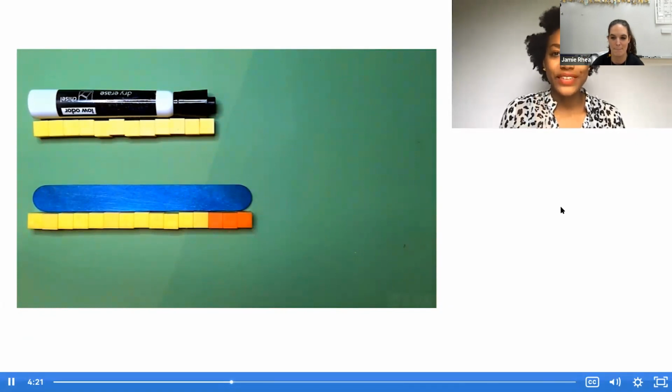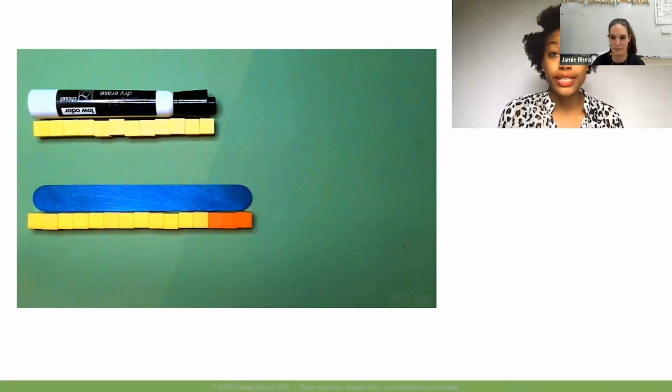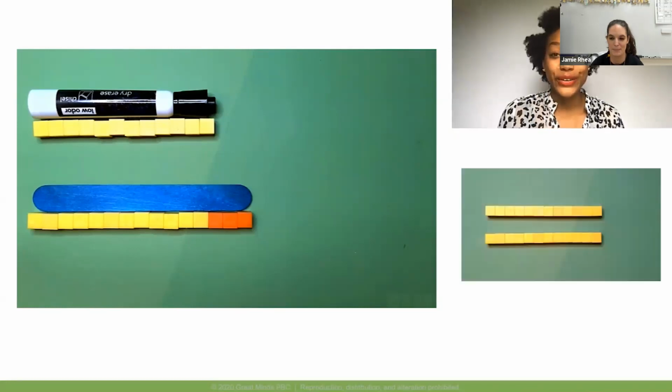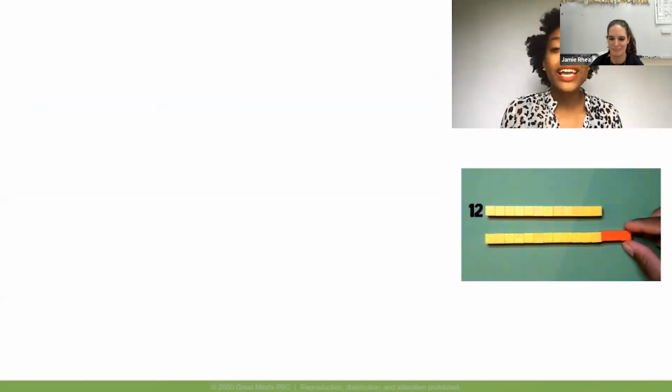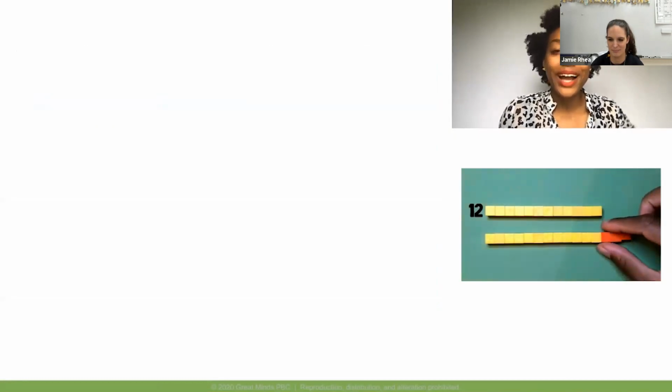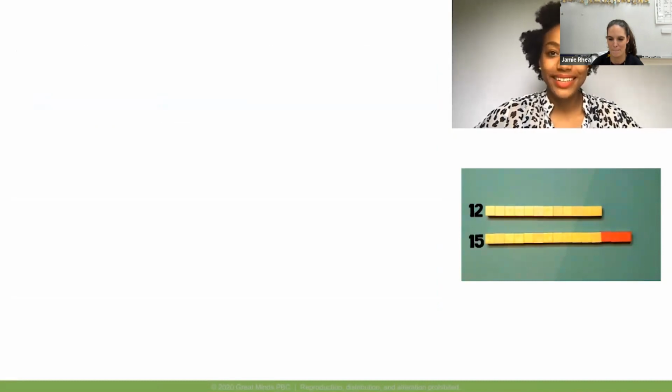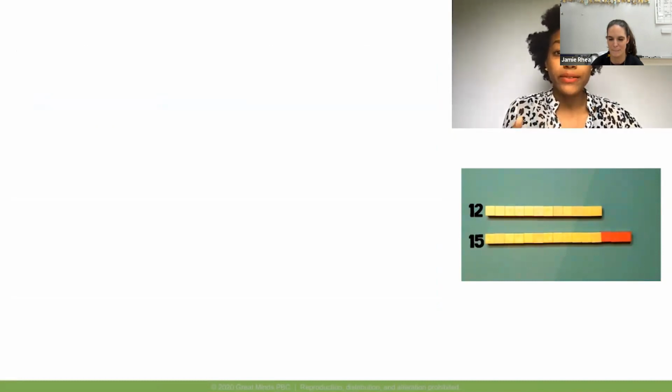I want you to pause the video now and add some extra cubes to your second row so it can look just like mine. I want you to make sure you're following along. Check your cubes. Or your paper. Do you have a row of 12 cubes? Good job. You have another row of 12 cubes. I want you to add some so that that row has 15 cubes. At the end, you should have a row of 12 and a row of 15. Pause the video now if you need to add some cubes to your second row. Or your strip of paper.